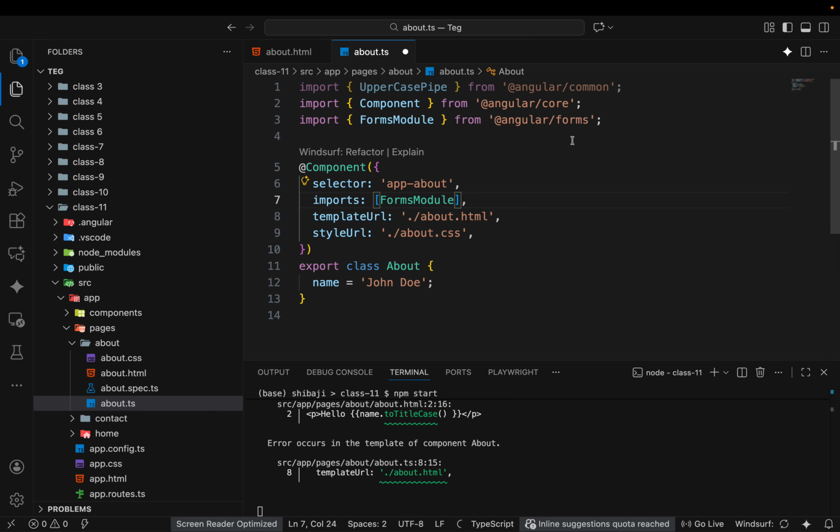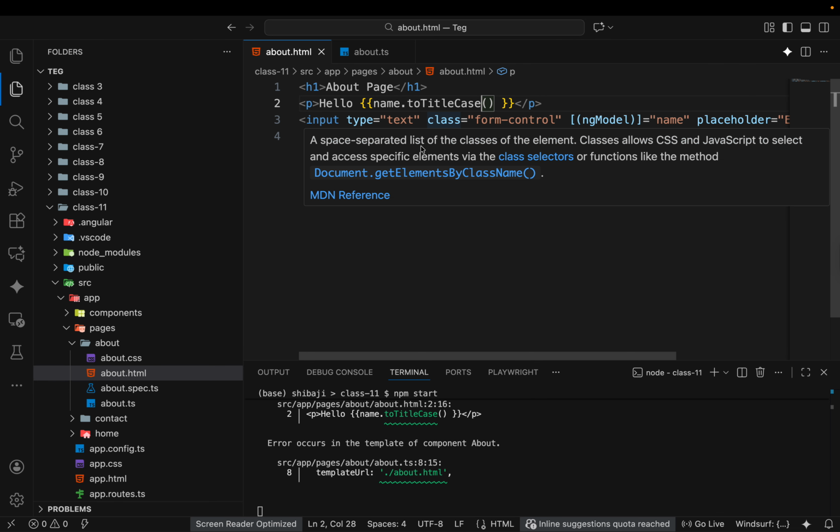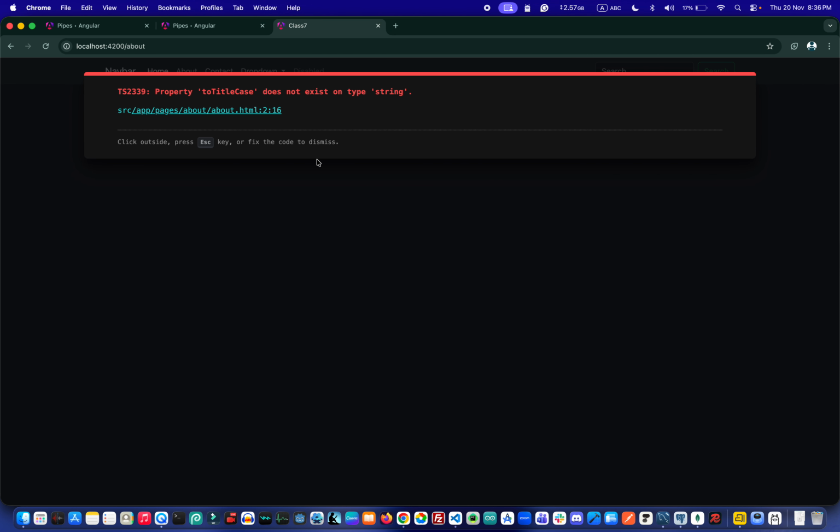What is title case? If we want to use it as title case like this, it's not available in JavaScript. There is some catch in native JavaScript, but I don't want to go into that at this moment.